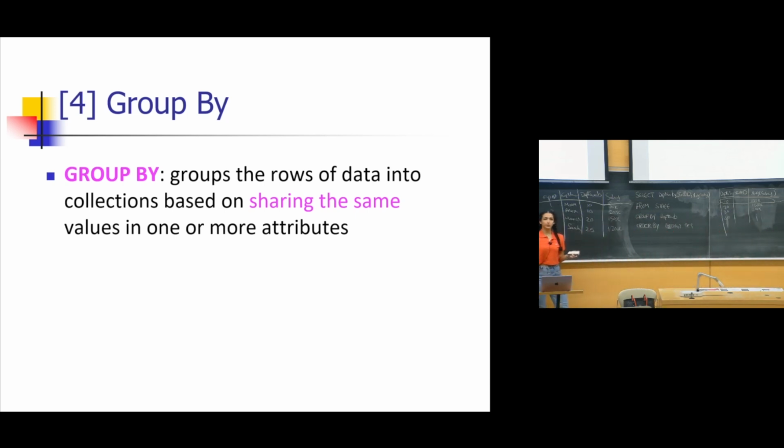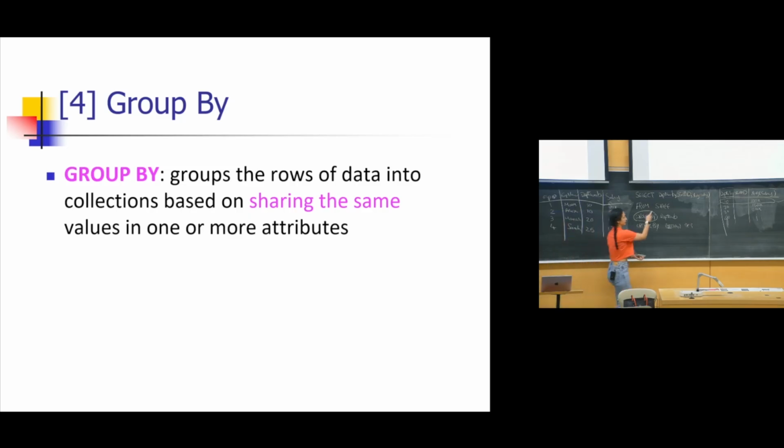So group by groups the rows of your data based on the values of a specific field, and then the main goal is to use the aggregated functions like finding the average, minimum, maximum, count. And that is why whenever you have group by, your select part of your statement is limited to only the column that you use in your group by, and what? What else can you use in your select part when you use group by?